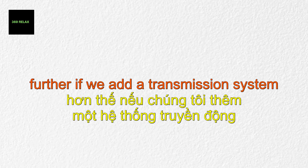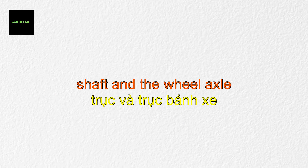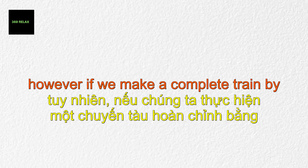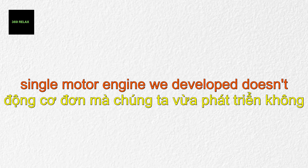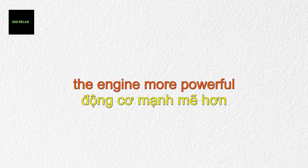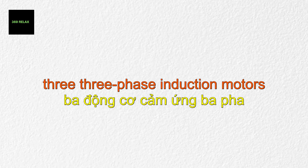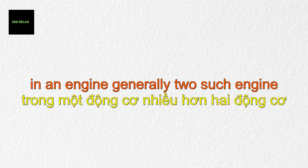We can increase the torque output further by adding a transmission system with a gear ratio between the motor shaft and the wheel axle. The engine we built seems perfect at this point, but connecting several coaches makes it clear that a single-motor engine doesn't have sufficient power. So we add more motor-wheel pairs to make the engine more powerful. An engine bogey is constructed with three three-phase induction motors to drive three pairs of wheels, and generally two such bogeys are used in an engine. You can see how the transformer and rectifiers are positioned in this complete engine.